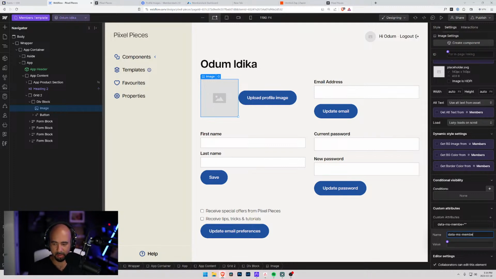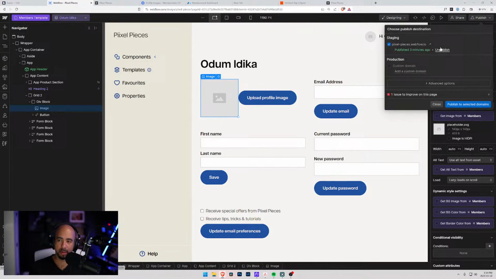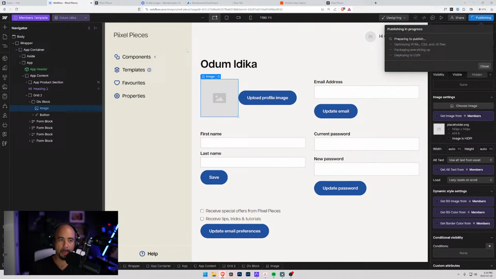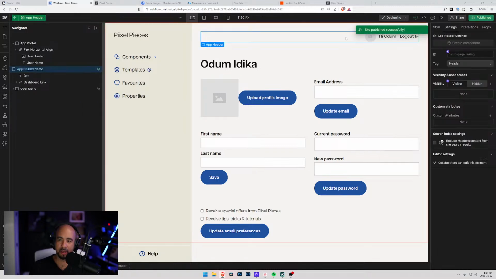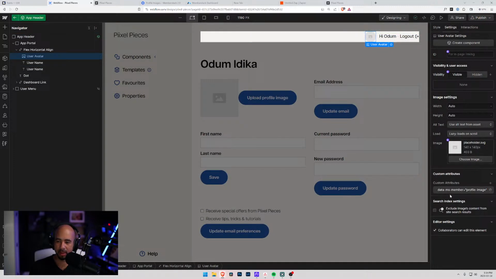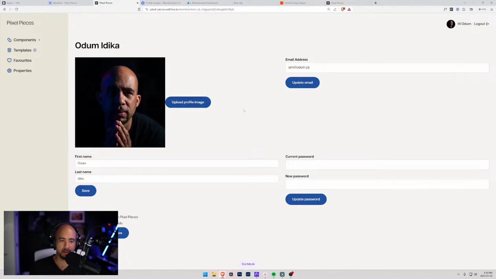Data MS member profile image, I think. It's not going to show up here either. I think that's what it is. I mean, I could verify by checking this here. Data MS profile image, yeah. Right, so it's there.